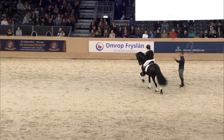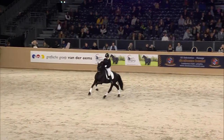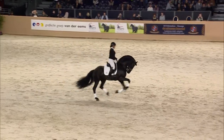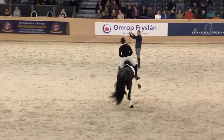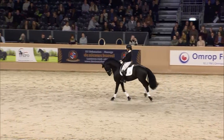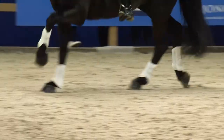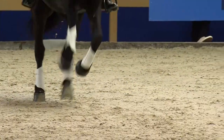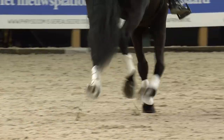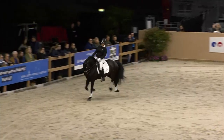She has to use her legs to keep cantering, but the circle is slowing him down. That's how you keep the hind legs moving forward. We're going to make sure the head is not going down too much. He doesn't need to be short in the reins. Her hand needs to stay in front of her. And then we're making it smaller and smaller, and he is collecting beautifully already. And we're moving out of it right now.